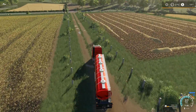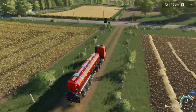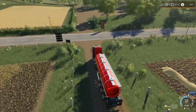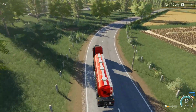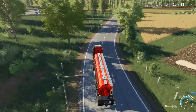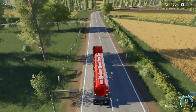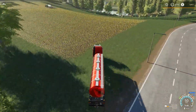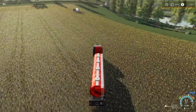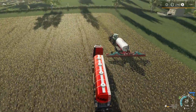So I don't know if I'll be spraying every field when it comes time to reseed it. We do have plenty of digestate to go around for a while. Like I said, it might get to a point where I don't always double fertilize every field, so just the seed drill will fertilize it at least once. And of course, hopefully we can keep up on the weeds as well.